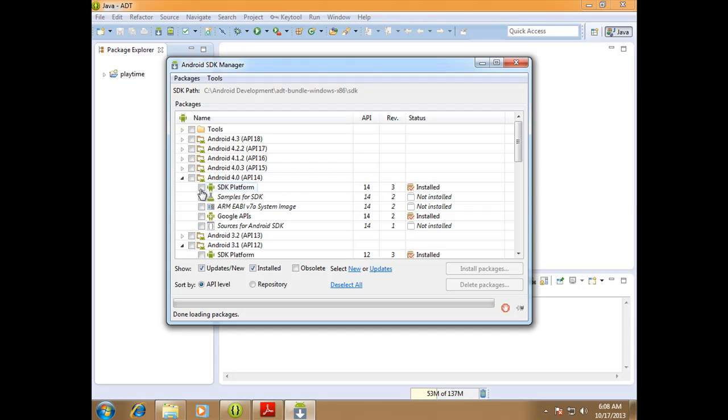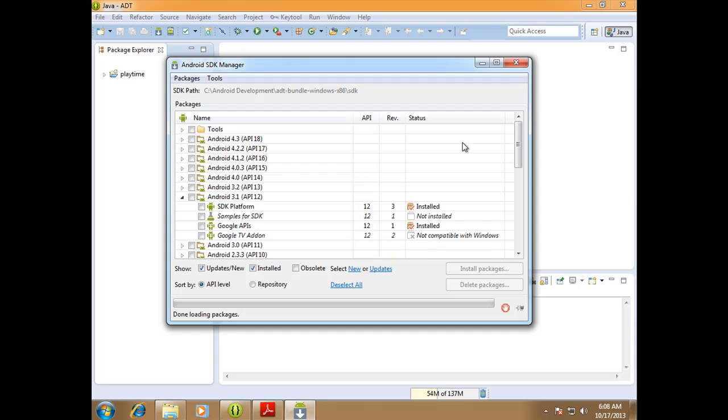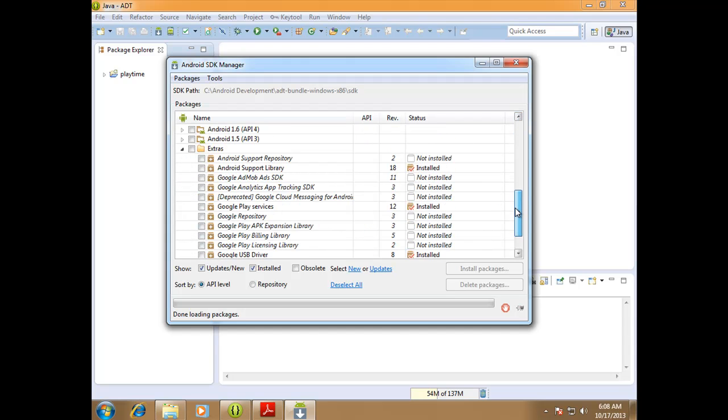So if it's not installed yet, go ahead and click that. And why don't you grab the Google APIs while you're at it. I already have it installed, so I won't select that. And then if you come all the way down to the bottom here, you'll notice the Google Play Services, that needs to be installed. So if you don't have that, click it, and then you'll be able to install that package.